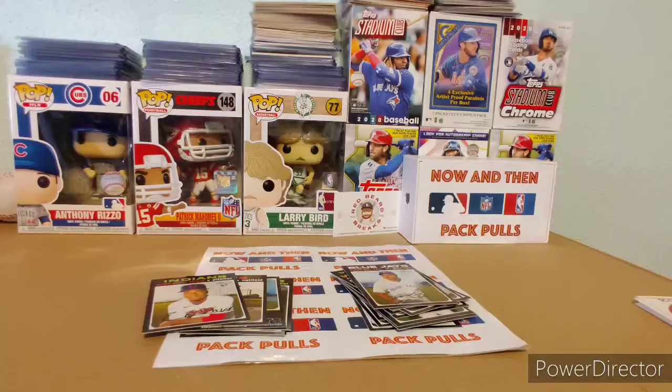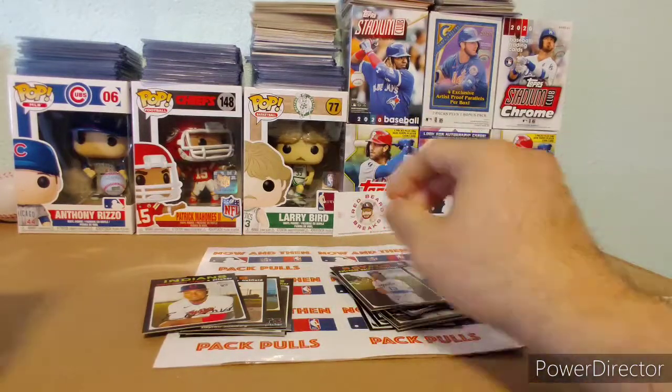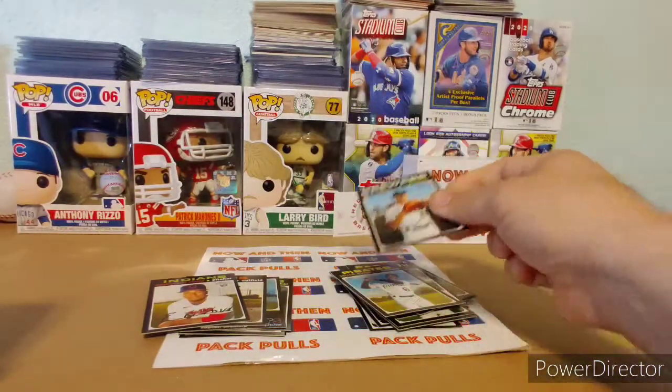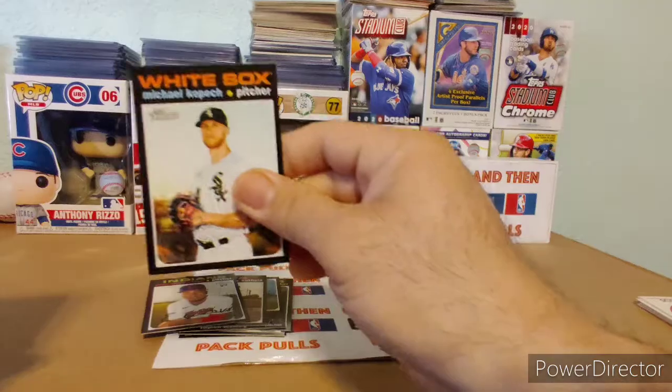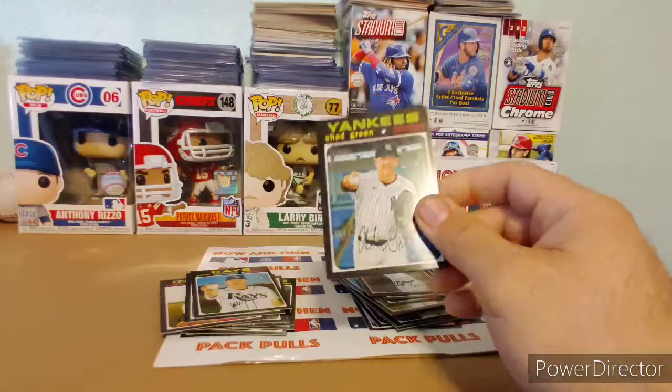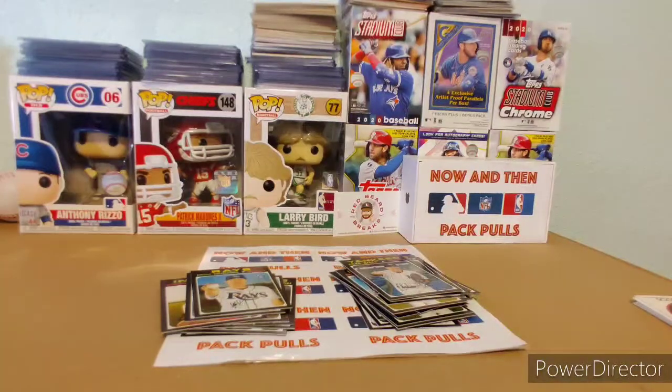Last pack — let me rub it and get that mojo out. We have another Salvador Perez, a Colin McHugh, Gerard Dyson, Eric Lauer, Tyler O'Neill — nice — Michael Kopech, Peter Fairbanks rookie card, a Garrett Hampson, and a Chad Green. Nothing too big, but I pulled some decent rookies. Thanks everybody for joining me on this short little rip. Stay tuned tomorrow for the Topps 2020 Holiday box war. I'm your boy the Mad Hatter, signing off.